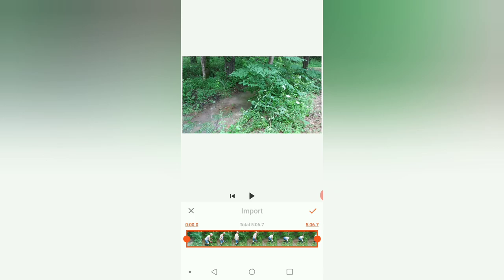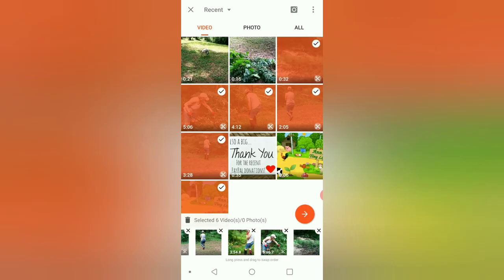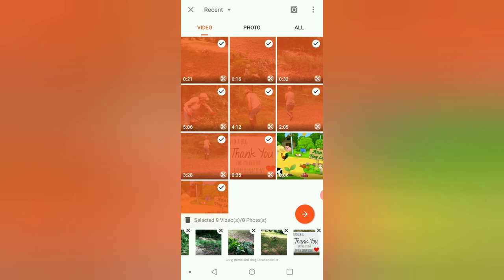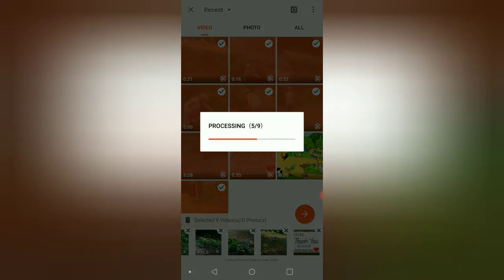whatever you want. See, this is another long one, so it pops this screen up, and then I'm just going to add the rest of what I want in there. And if they're shorter ones, they'll just let you add one right after the other. Once you've decided, just click the little red check mark or the white arrow in the red circle, and it'll start processing your videos to bring them into the editing environment. It may take a little bit depending on the speed of your phone and the size of the files, but they'll get there eventually.